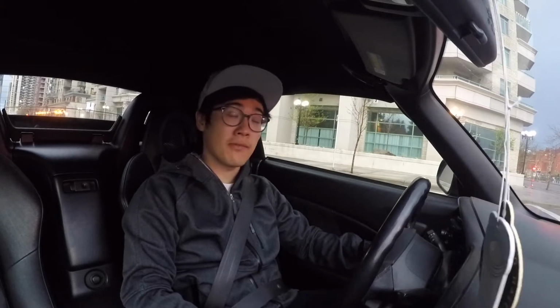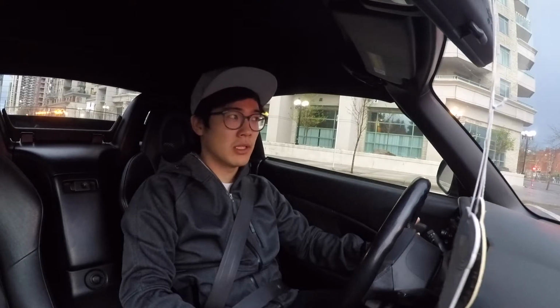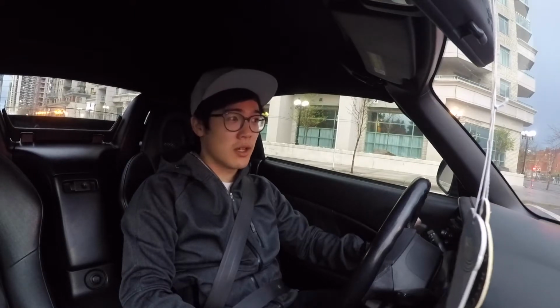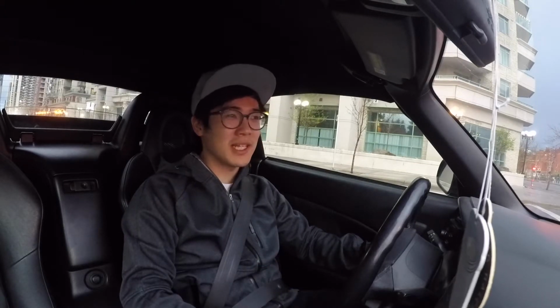Kind of just full disclosure, I've actually never driven an S2000 with a factory exhaust, so I'm not exactly sure how to compare it to that. Literally the only S2000 that I've been able to drive and hear is another AP2, with a 2.2 liter. But that one was straight piped, so as you can imagine, it was pretty loud.